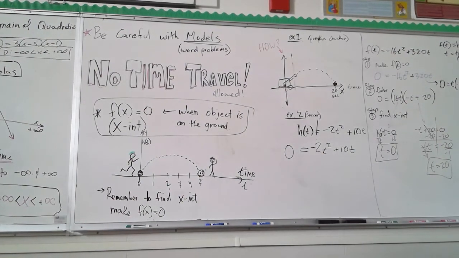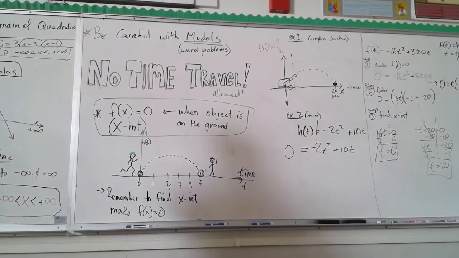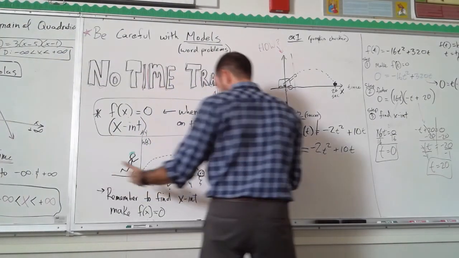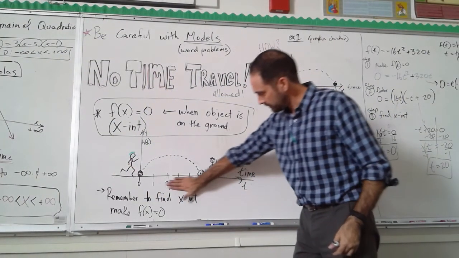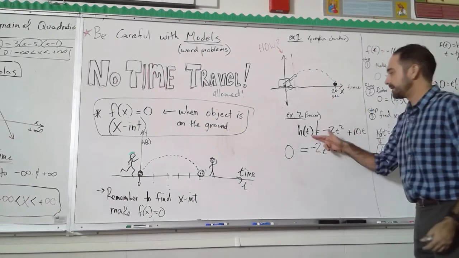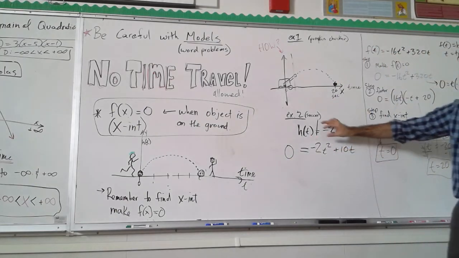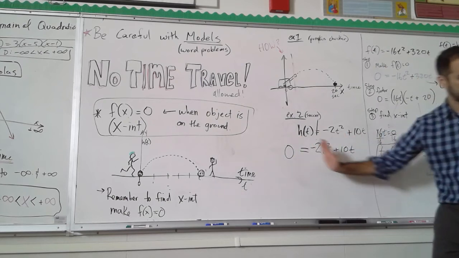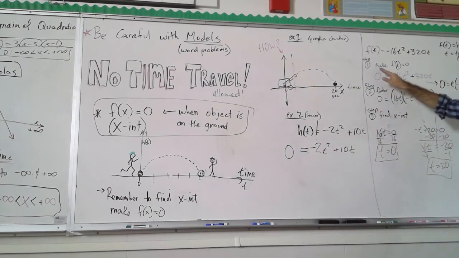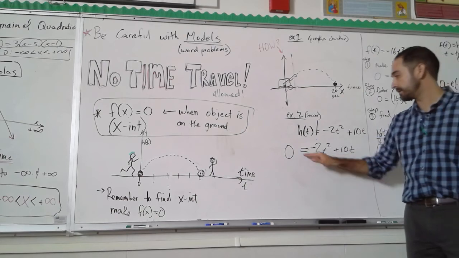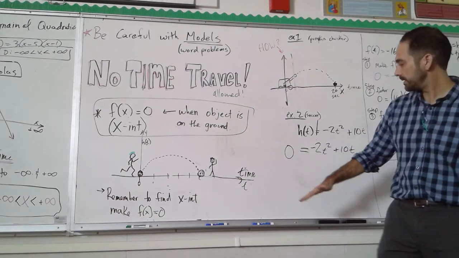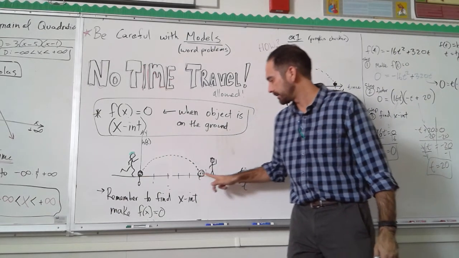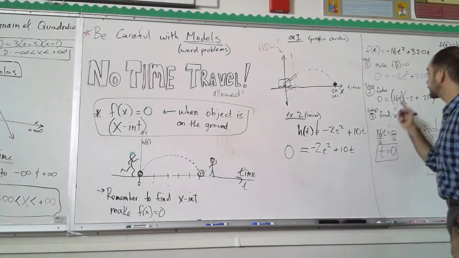All right, let's come back to this now. The situation was this soccer problem. We're given this equation and told that h of t is just the height, t is just the time along my x-axis. My step 1 was to make the function equal to 0, which tells me where it's going to be on the ground. Next, we have to factor this.